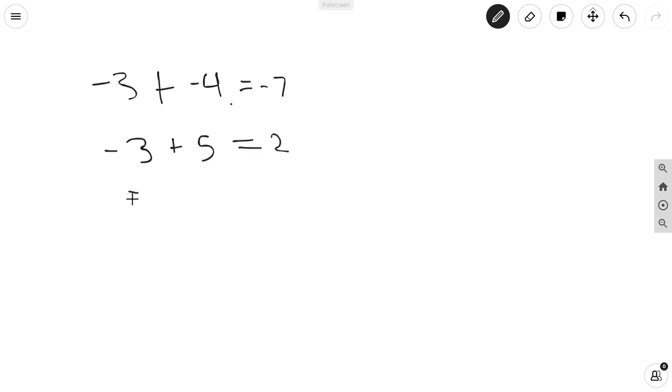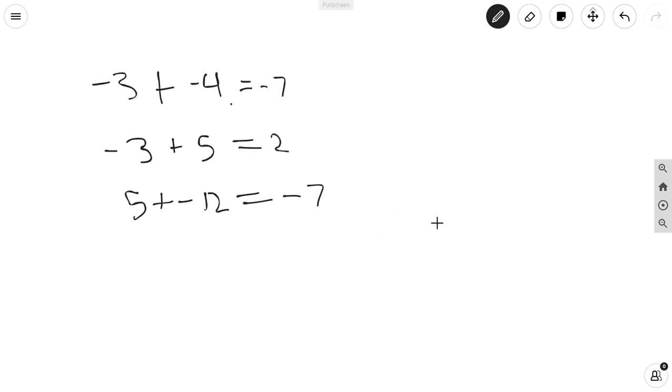Let's look at that again. So 5 plus -12. So again, I'm looking at the highest number, not the largest, but the highest number. So 12 is higher than 5, so my answer will be a negative, alright? And then I look at the difference between 12 and 5, the difference is 7, so my answer is -7.